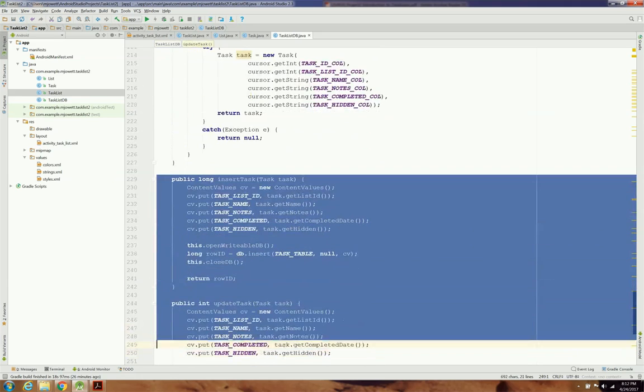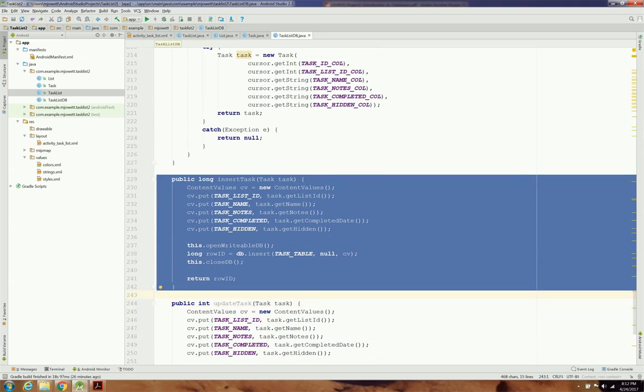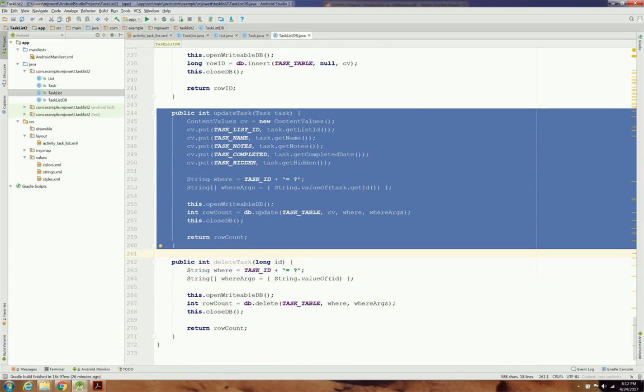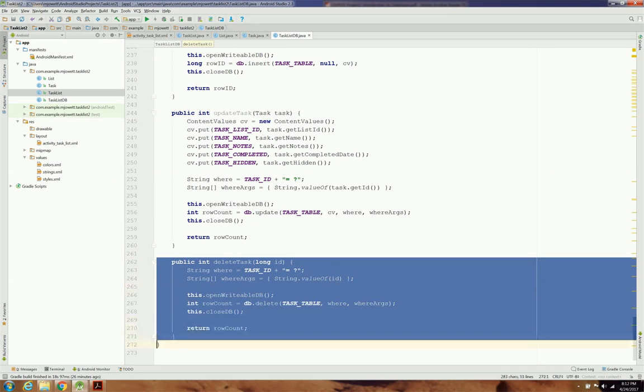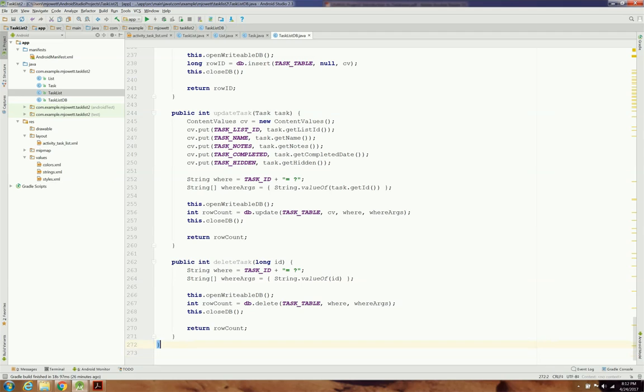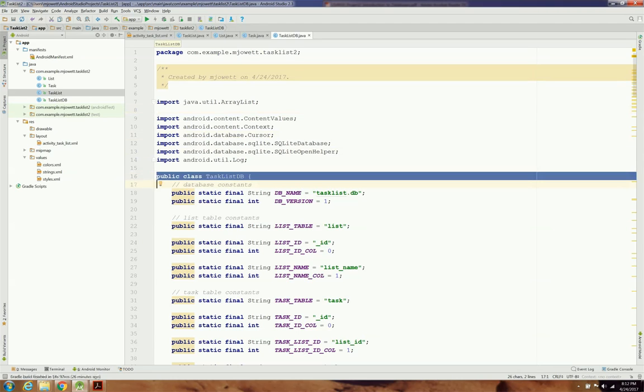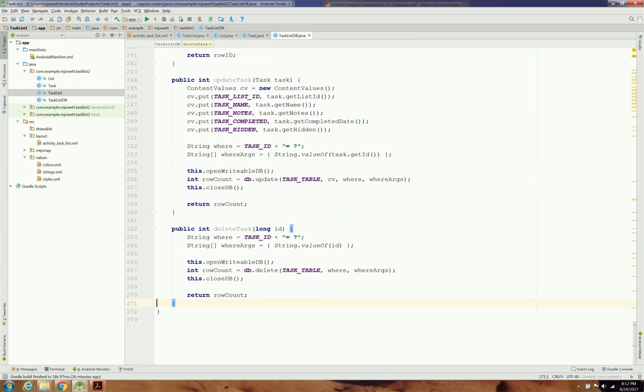Here we're going to insert a task. Again, this functionality you won't see until the next PDF file that I provide for you. But that's not required for this project. That'll be something you could do on your own. And finally, delete task. And the end of this class. And the outer class is public class DB. Alright, gang, so that takes us all the way to page 419. My apologies. That takes us all the way to, as you can see here, row count.